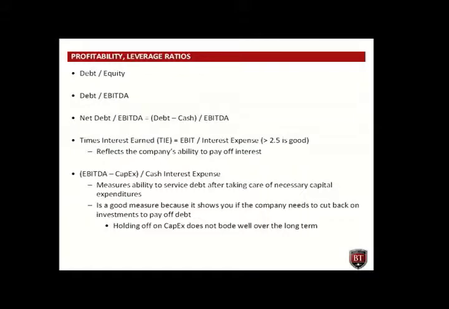Now, other important ratios include debt by equity and debt by EBITDA. And debt by EBITDA is a fairly important ratio because it tells you whether your cash flow is enough to pay off your debt. You also have net debt by EBITDA. Net debt is simply debt minus the cash that you have within the company at that point in time.